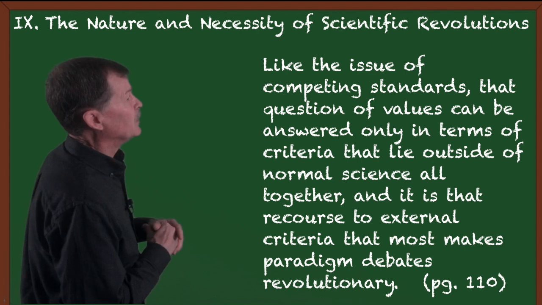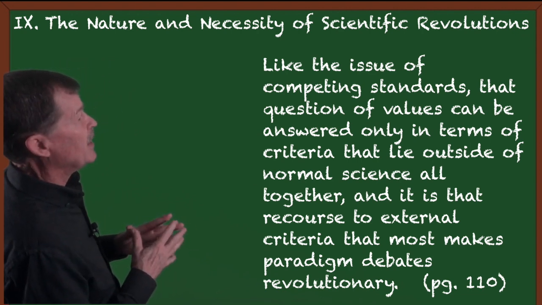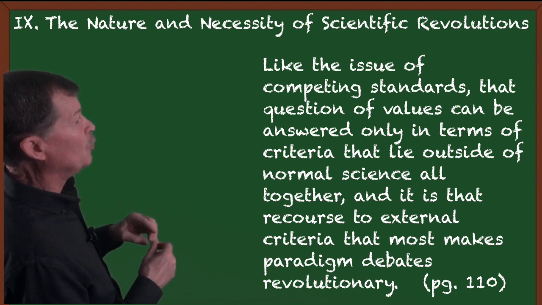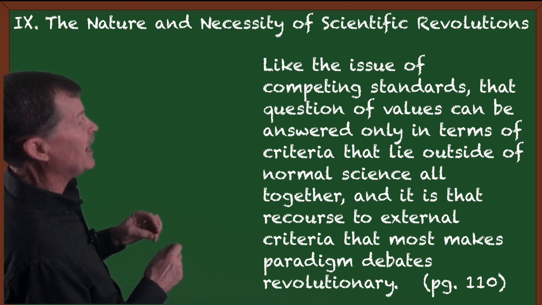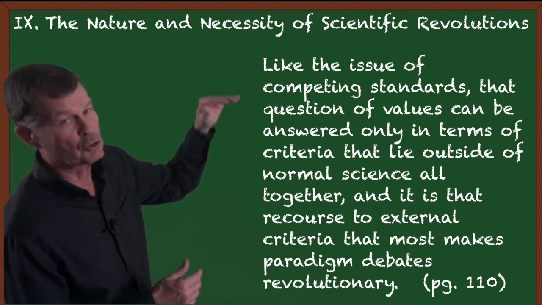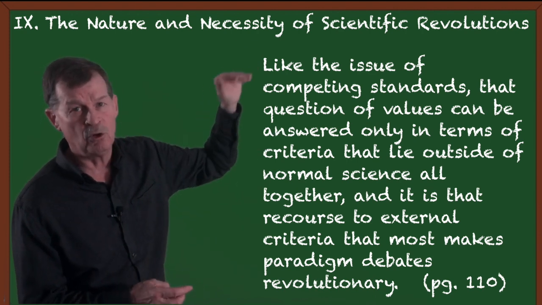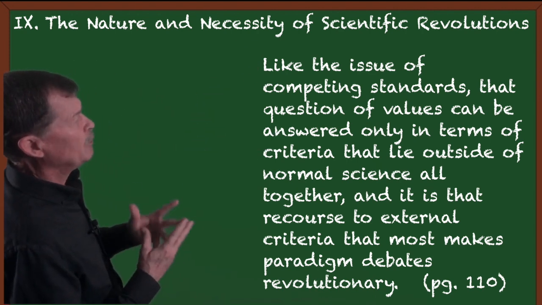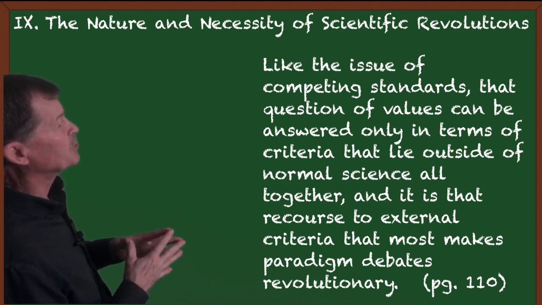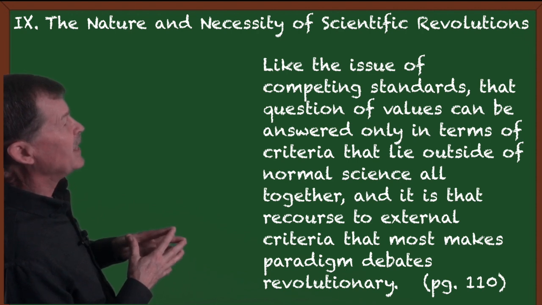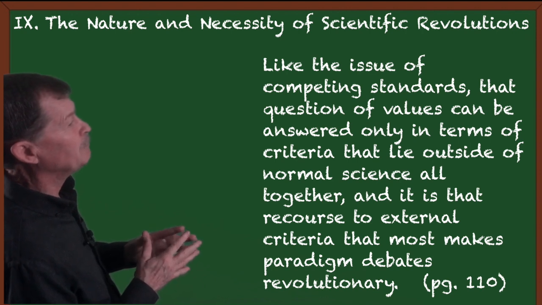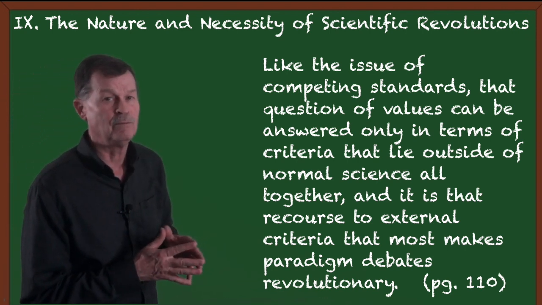Like the issue of competing standards, that question of values can be answered only in terms of criteria that lie outside of normal science. Yeah, values are outside of science, but values are in the house. Values are the top floor, the axiology. So now we're talking values. Only in terms of criteria that lie outside of normal science altogether. And it is that recourse to external criteria that most makes paradigm debates revolutionary.